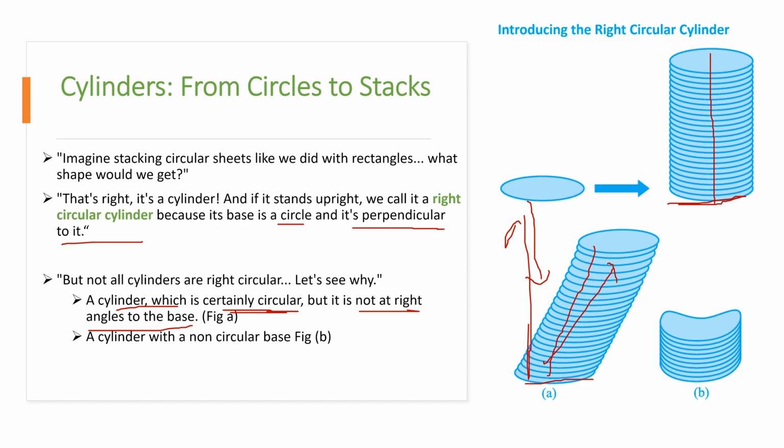Let's look at one more example. Remember this. See, these are shapes which I stacked one above the other at a right angle. Now it's a right cylinder, but remember this base is not circular, so definitely it's not a circular cylinder. These are the two examples of non-right circular cylinders. Now onwards, remember, unless we particularly specify, cylinder means a right circular cylinder. Let's go with this assumption.